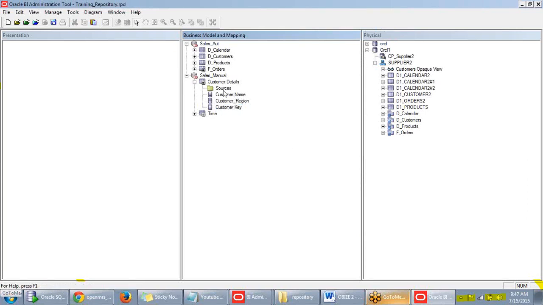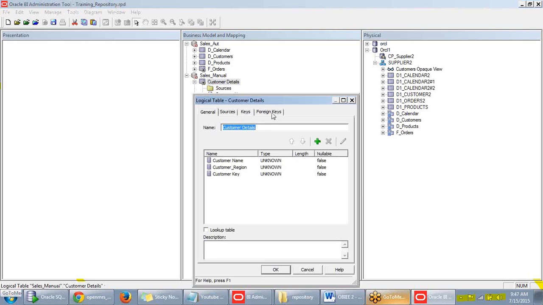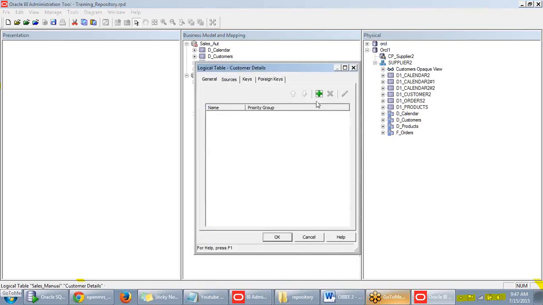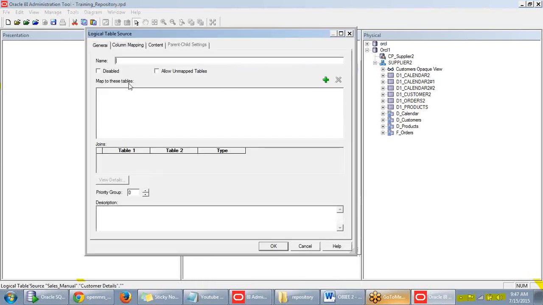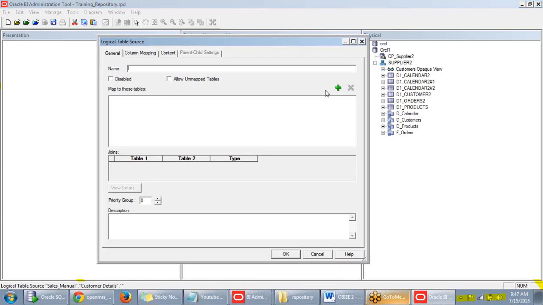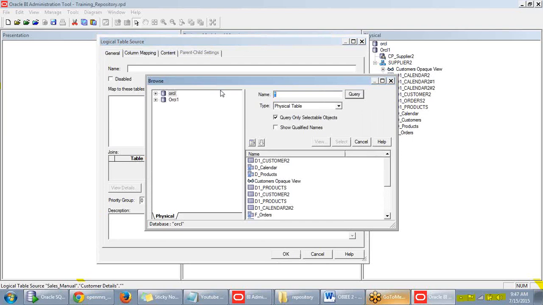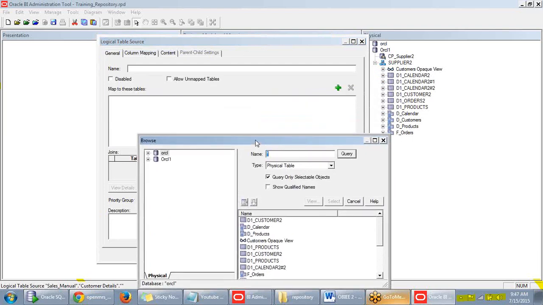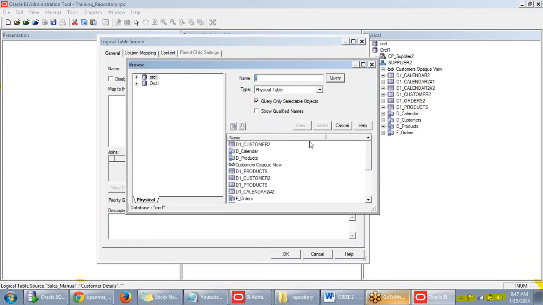In order to provide such relationships, here we can add sources. The moment we click on this add button for that particular table, here we have all the customers. See, this D1 customers, or the alias D1 underscore customers.